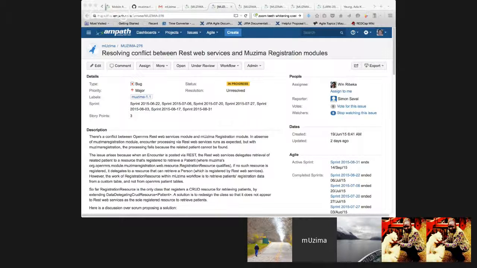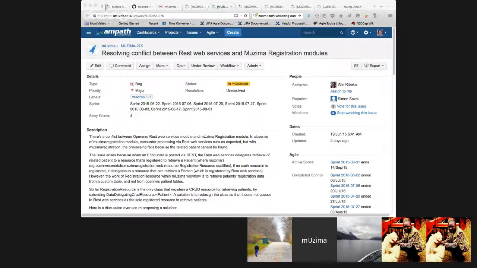So when OpenMRS looks for the encounter handler, it will see two encounter handlers now. One is the core and one is coming from us. So it gets confused about which one to execute, when it's supposed to look at the URL as the key. I don't know if that makes sense or not.